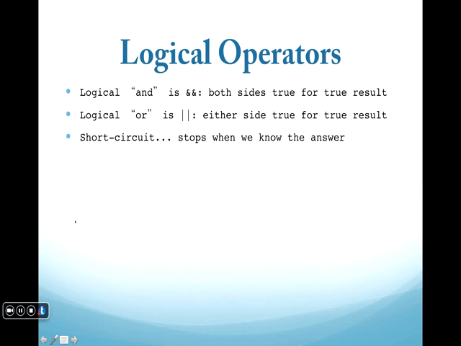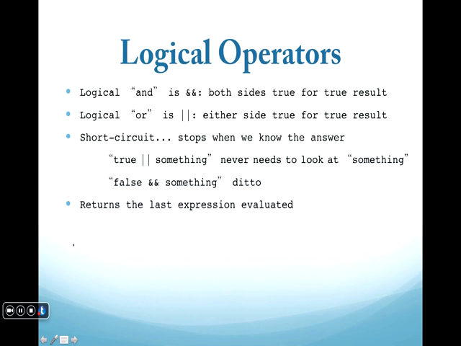Logical operators, very easy and very well known. You can use either the AND or the ampersands, or the OR or the vertical bars. So here I'm saying true or something I never need to look at. If the first statement is true, since this is an OR, Perl doesn't continue to evaluate the statement, because one of the elements being true is enough. Here, for example, if it was false and I'm using the AND, the same, it doesn't continue, and we'll know that the value will be false. Also, what it does is return the last expression evaluated.